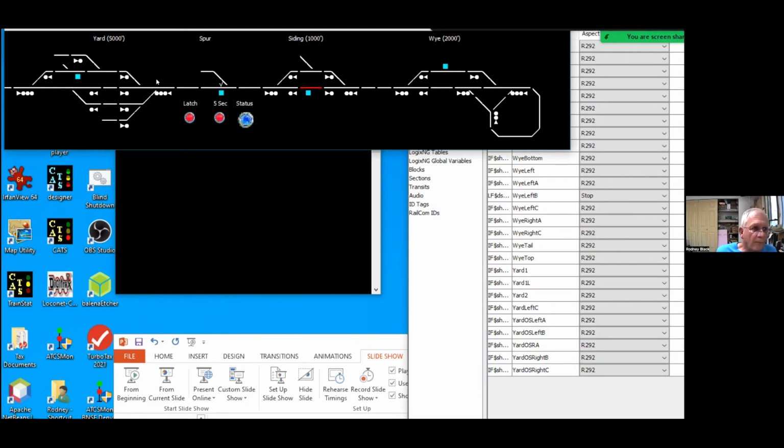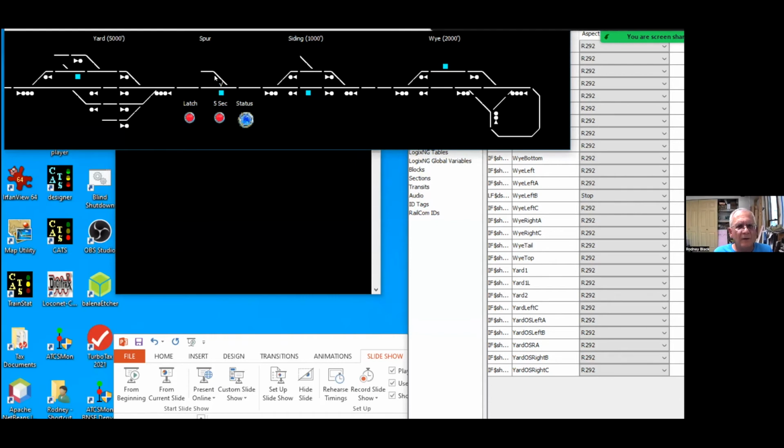Now, using the signal hold and stuff like that I talked about a few minutes ago doesn't work too well with control points, because the vital logic, or the LCC, doesn't know that I've now put the signal into restricting. Okay, I'll show you. Let's look at one other here in a minute. I'm going to occupy that.